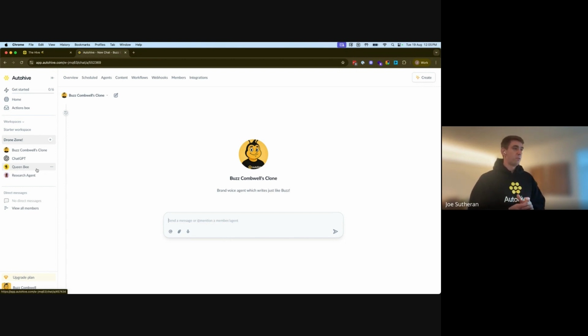One thing I'll speak to before I start doing that is the concept of narrow AI. What I'm doing here deliberately is broadening the scope of this agent. To stick to the concept of narrow AI, instead of giving both of these capabilities to the same agent, you might build a separate agent to do the research and provide the writing agent, in this case Buzz Comewell's clone, as the tool to do the writing.